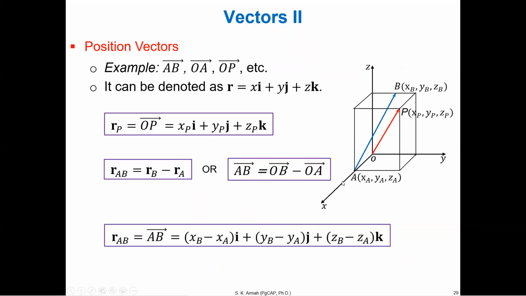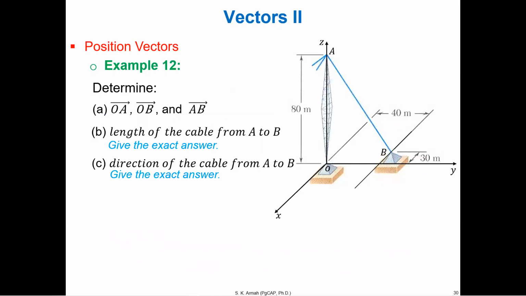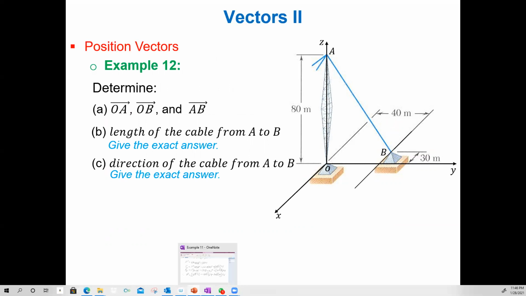And that's what I've done here. Whether you're using the R's before AB or you just say AB, you're subtracting the two: the X value of B minus the X value of A, and the Y value of B minus the Y value of A. But we're going to work with numbers. So let's do this example quick. Let me switch to example 12. We'll do example 13 and then we'll do 14.